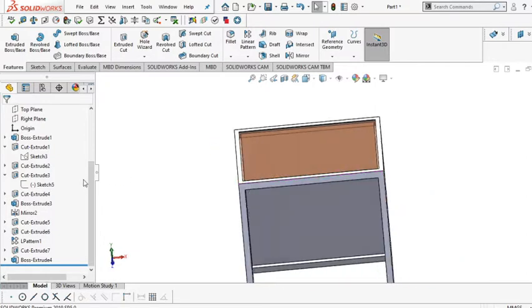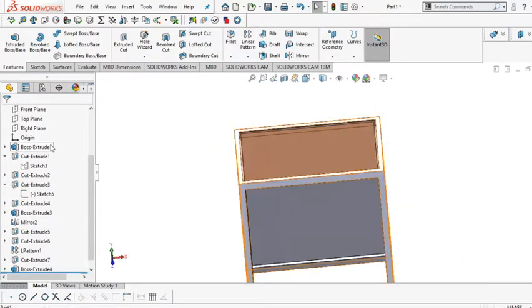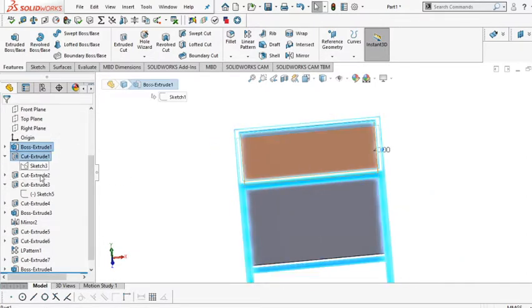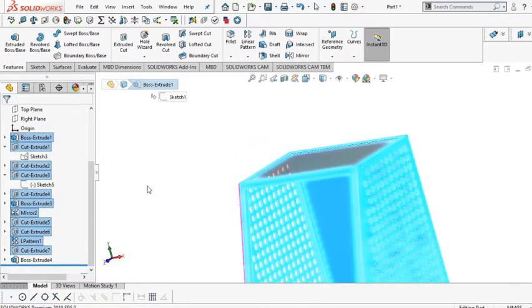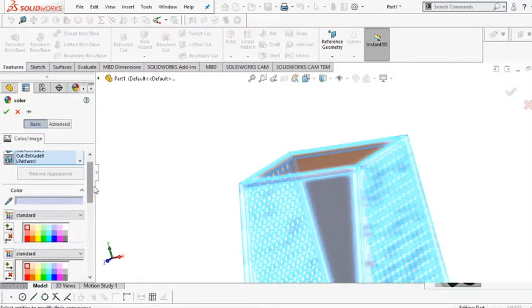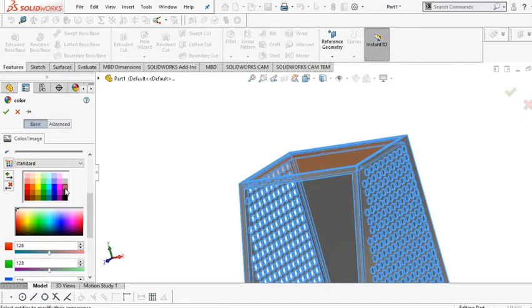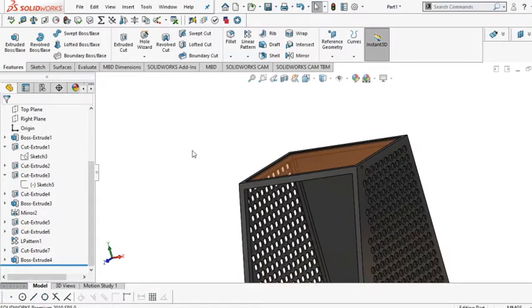Okay, now we can pick all the, let's give some color to it. Go back and give some color to it. Say, yeah, that looks good. Okay.